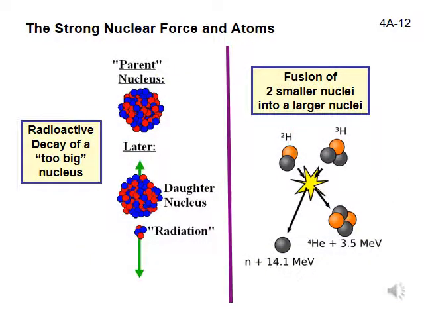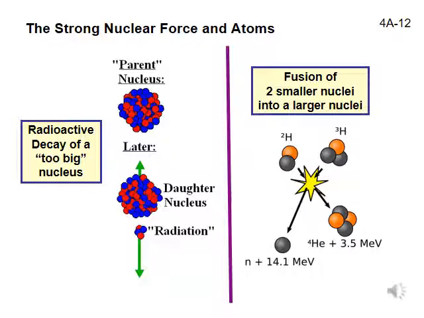Slide 12. Why atoms do not blow themselves apart, most of the time. The protons in the nucleus of an atom experience a very strong electrical repulsion, because they are all positive and very close to one another. The protons and neutrons in a nucleus are held together by another force of nature called the strong nuclear force. The strong nuclear force is stronger than the very strong electrical repulsion the protons in the nucleus feel for one another. Hence its name, the strong nuclear force.